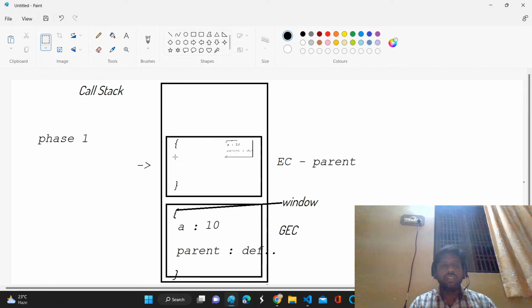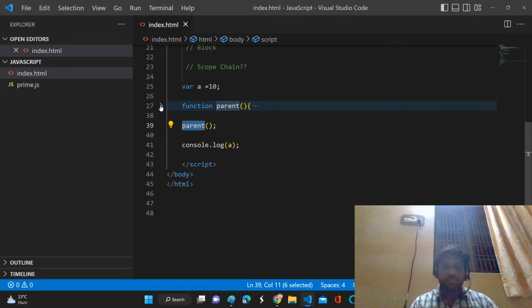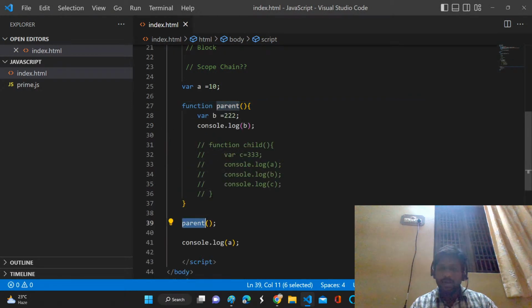So here it has created an execution context, and again we need to follow two phases. In phase one of the execution context, what will happen here? Right now you have only one variable. I just commented this, so if you comment it, it is not going to execute that.